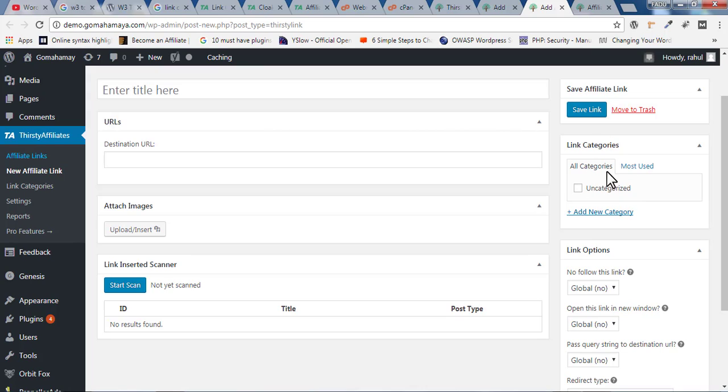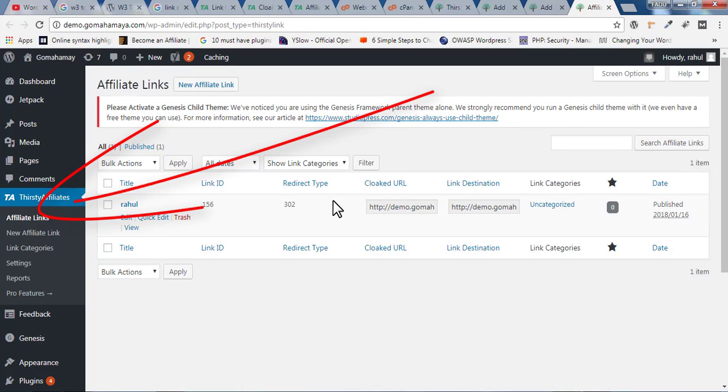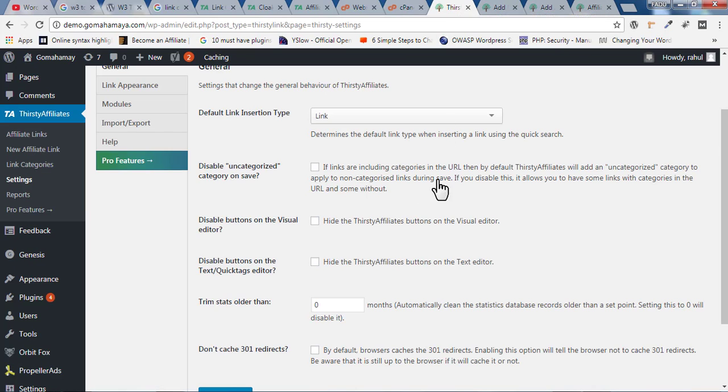Why is the category important? I have generated one link here just for demo purposes, and here you'll find the category option. If you filter by category, like I want to filter the coupons from XYZ category, in that case this is going to help you. So it's better you should not choose any of these options.